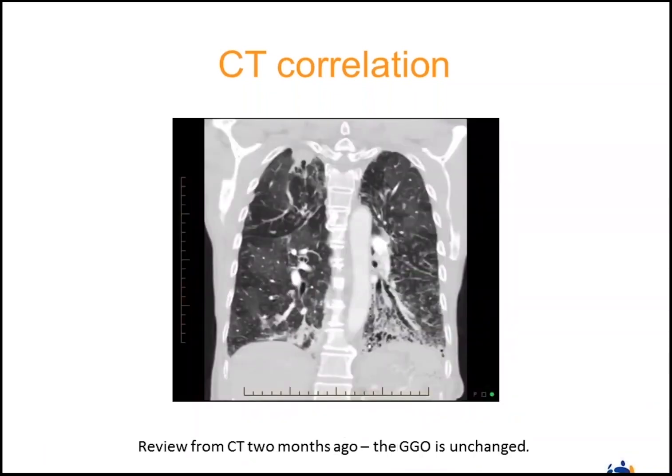However, go back and look at the previous, because 2 months previously she'd had another CT and all that ground glass opacity was there before. The only difference is that the amount of consolidation in her left base has increased in the interval, and that's causing her symptoms. So really very difficult to interpret that chest X-ray, and the CT and the prior imaging has answered the question for you there.